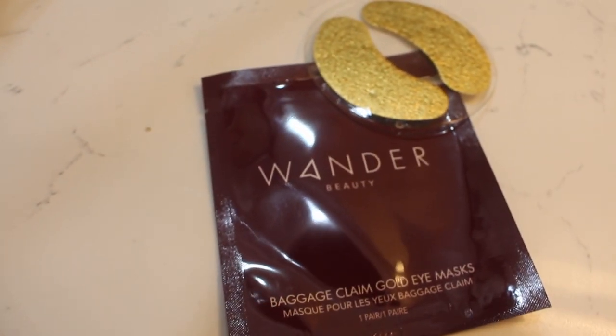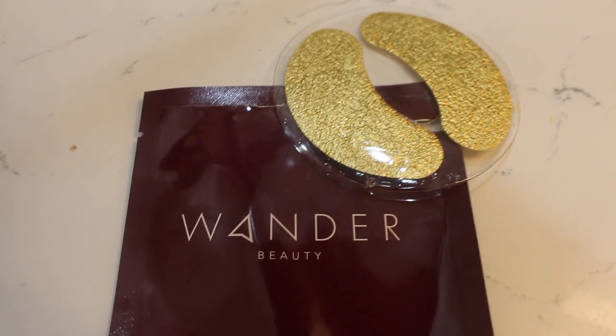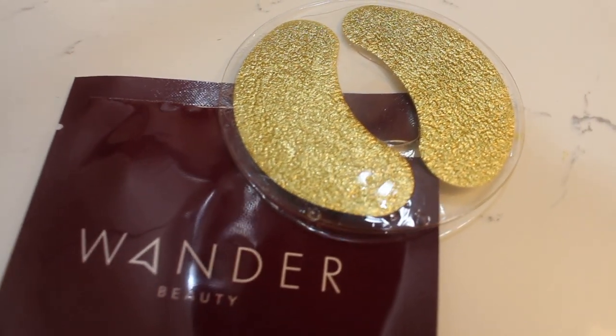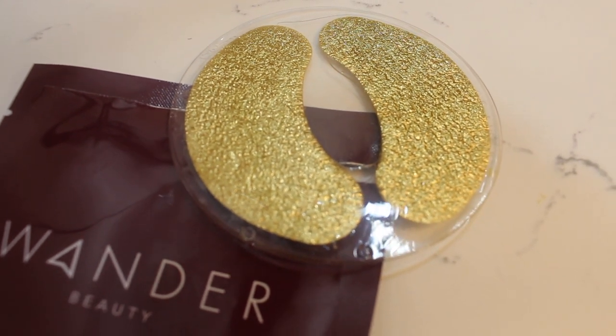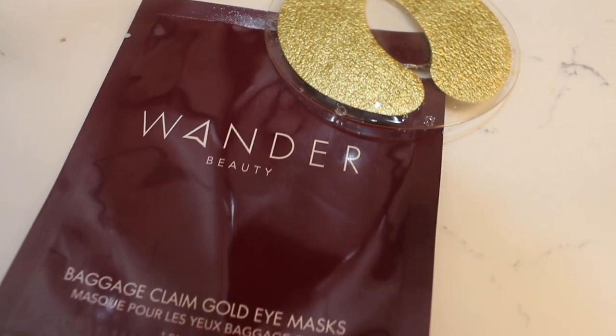Now, what I absolutely love about this is it says the eye mask brightens, hydrates, and reduces the appearance of dark circles. Experience three innovative layers of luxury. The gold foil helps to retain heat and prevents evaporation, allowing the maximum amount of serum to penetrate the skin. The middle layer is elastic, allowing the mask to adhere better to the skin. And the third is a cellulose fiber that condenses, delivers key ingredients efficiently, giving you all the skin-loving benefits you need. Hyaluronic acid delivers intense hydration to diminish the appearance of fine lines and wrinkles. Aloe leaf extract and lavender oil offer a cooling effect while soothing and calming the eye area.